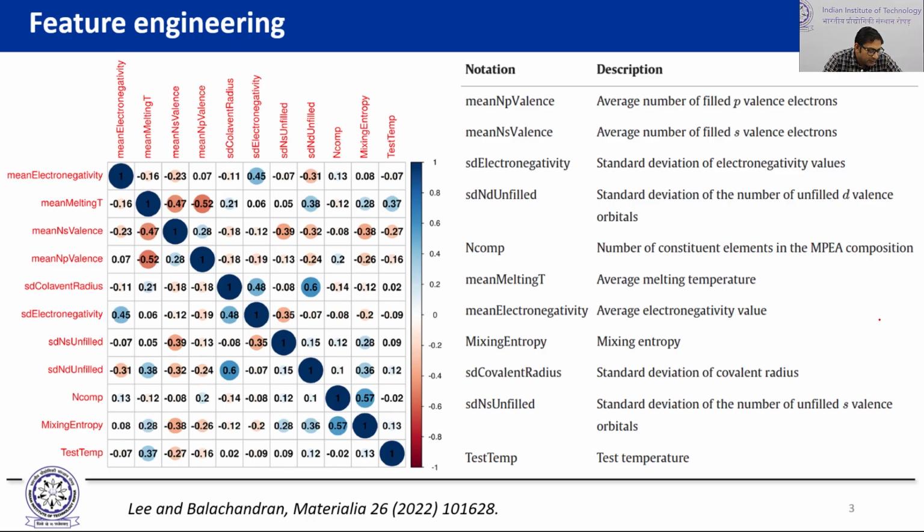And so when you are looking at this Pearson correlation matrix, you can start looking at the correlation between different features. Obviously, along the diagonal, that is a correlation of the feature with itself, so that's always going to be 1. But then you start looking at the correlation for the other pairs of features. For example, if you are looking at NComp and test temp, you will see that there is hardly any correlation, which makes sense, because you can take any composition and you can test that at any temperature, right?